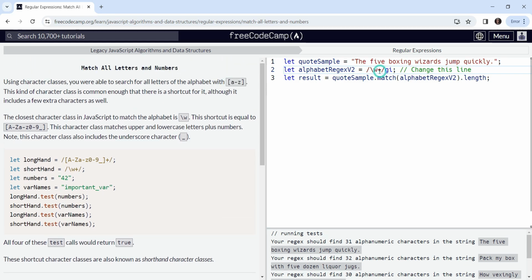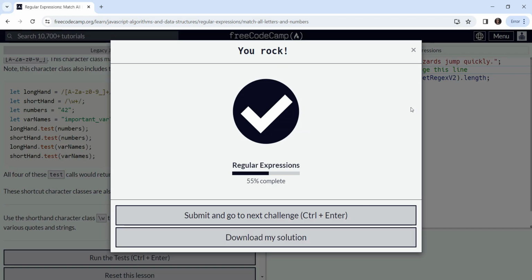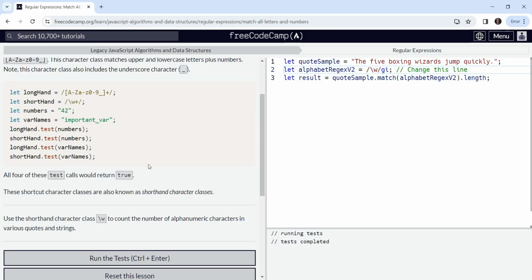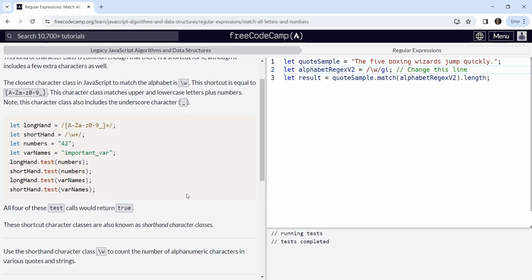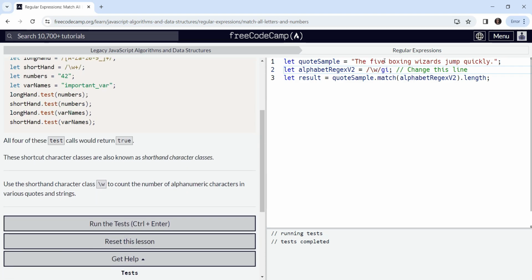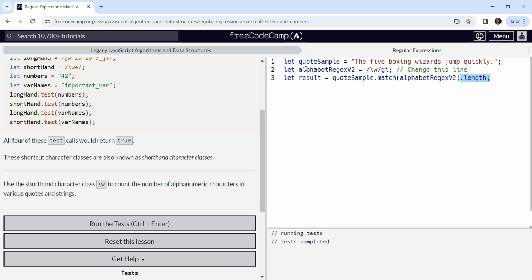Perhaps we would not include the plus sign in this challenge. And that works. There will be no plus sign there, because we're only looking for the instances of the characters, the length of which, not instances of repeating characters. So that's why there's no plus sign there in the string.